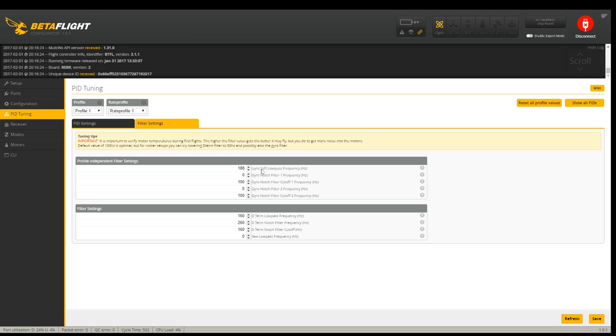And doing this, turning this filter up, which essentially turns it off after you get past 188, means less filtering. The higher this number goes, the less filtering you have. By doing that, you're removing more delay from your PID loop, which makes it have a tighter feel.